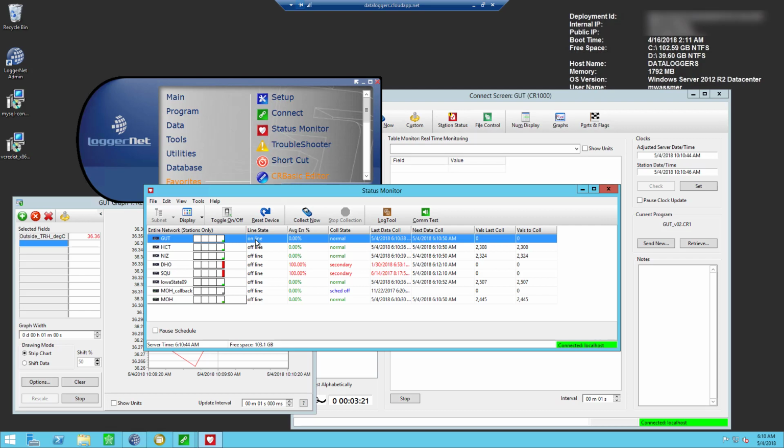And this happens pretty quickly. You don't really see much happening, but it's normal. You can see there's values collected during the last collection. So they're coming in right now. So you can see red. We have red for Dofar and SQU. So I'm not able to connect to those data loggers right now, but GUtech is working fine.